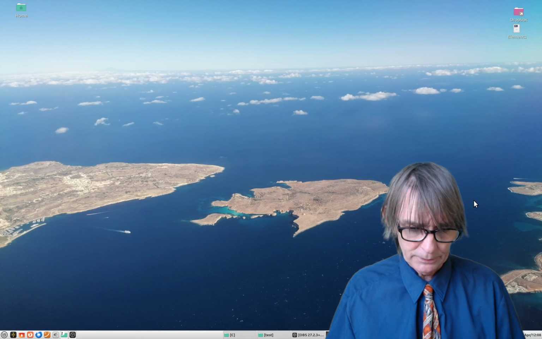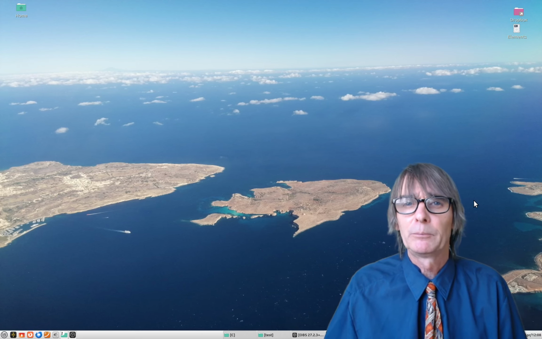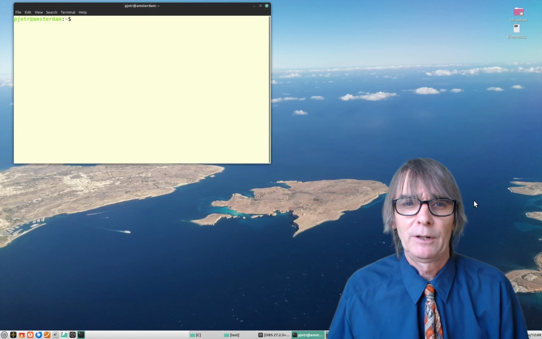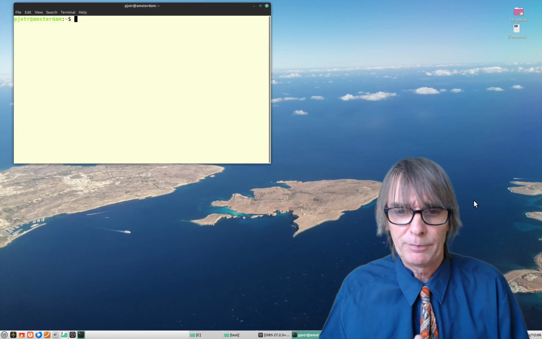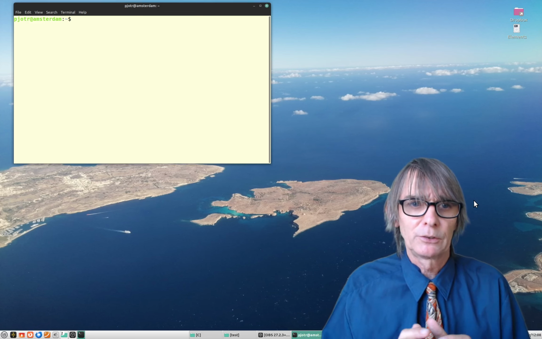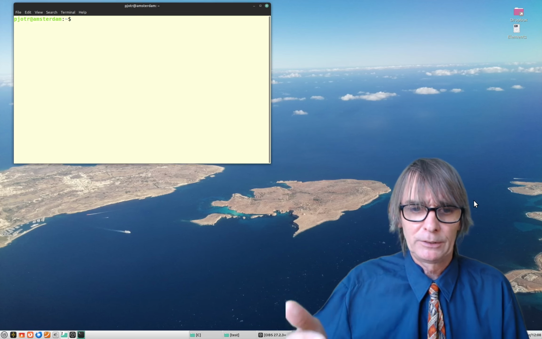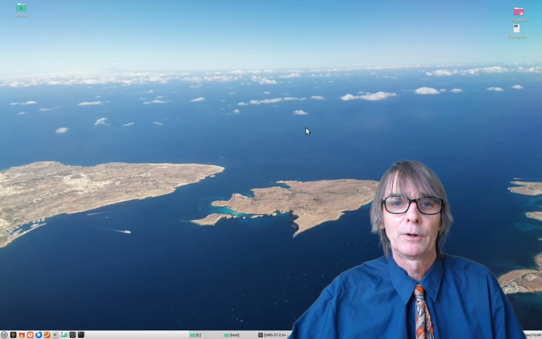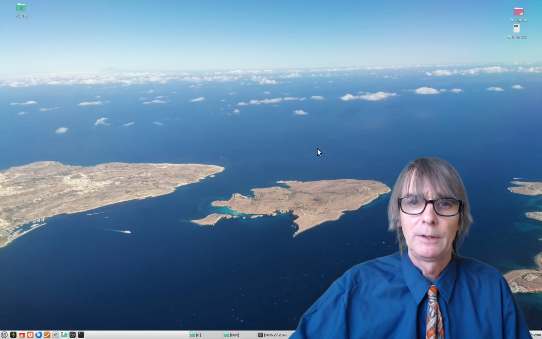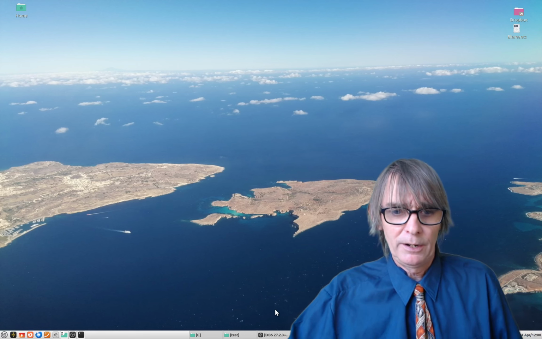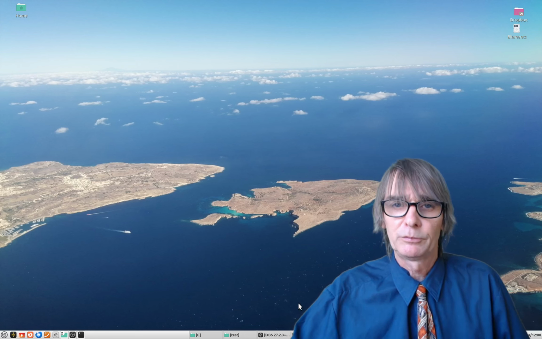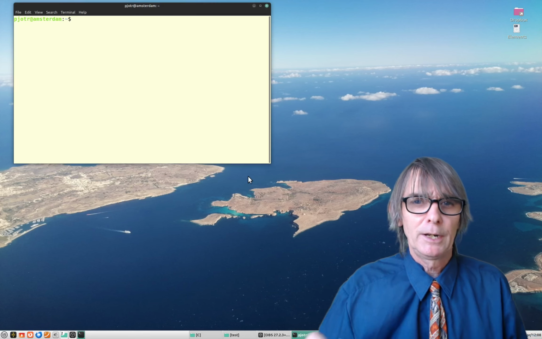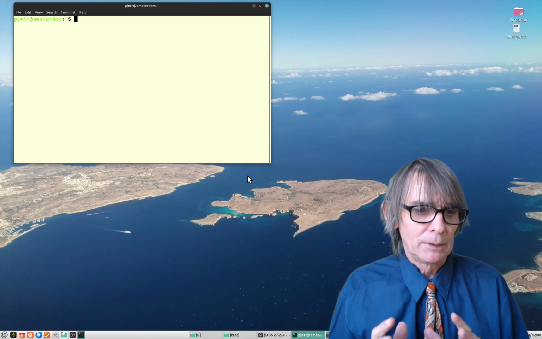So let's get started. We need a command shell because we're going to do everything command line, which I open here. As you can see, I have here Linux Mint, so everything is command shell, everything is from Linux. And by the way, if you're wondering what is now on the background, this is an aerial view of the islands of Malta. Very nice. If you can one day visit it, very nice place. I can recommend it. But let's continue.